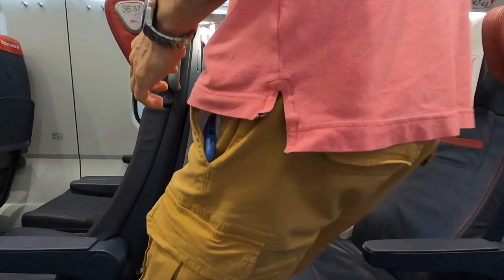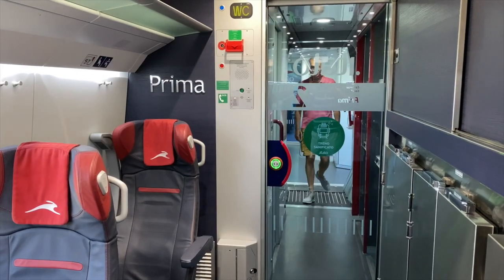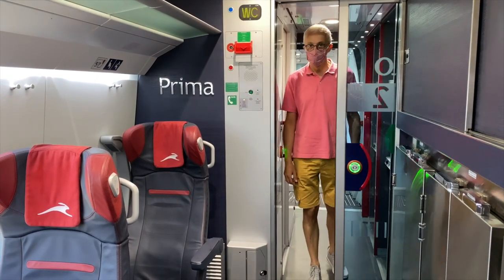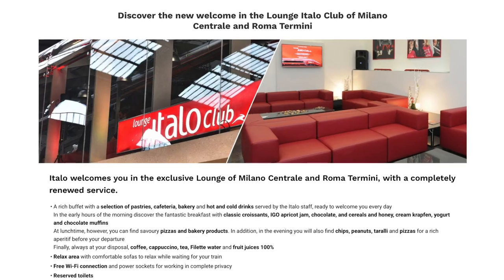On Italo Treno it's a little different but practically the same thing. Smart offers reclining leather seats, footrests, coffee tables, individual electrical outlets, and free wi-fi. Prima has wider chairs, more leg room, snack and beverage service, free wi-fi, and electrical plugs. Executive also allows lounge service at the station, with wider chairs, food, drinks, free wi-fi, and electrical plugs. The Salotto is the same as Executive but in a private area, great for groups of four or families traveling together. Note: if you book the Salotto or Salottino for only one or two tickets, the other two seats could be sold to strangers, so it's best to book all four.